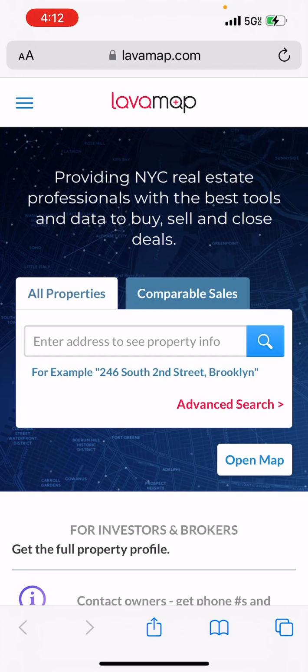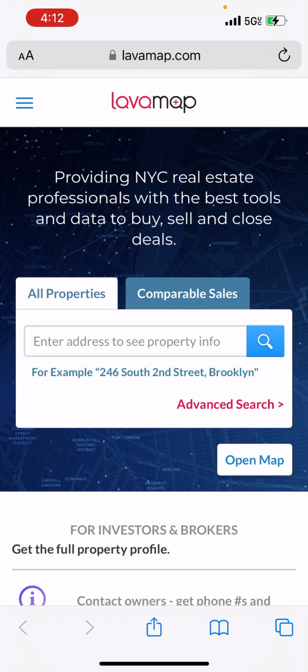For example, people for various reasons, usually investment reasons, will purchase a property or transfer a deed into a corporation name like an LLC or a C or an S corp or any business entity like that. But sometimes you'd like to find the names of the people who actually own that corporation. Maybe you want to contact them. You'd like to see if you can reach out to them and ask them if they want to sell the property. So this is, in my opinion, one of the easiest ways to do that.